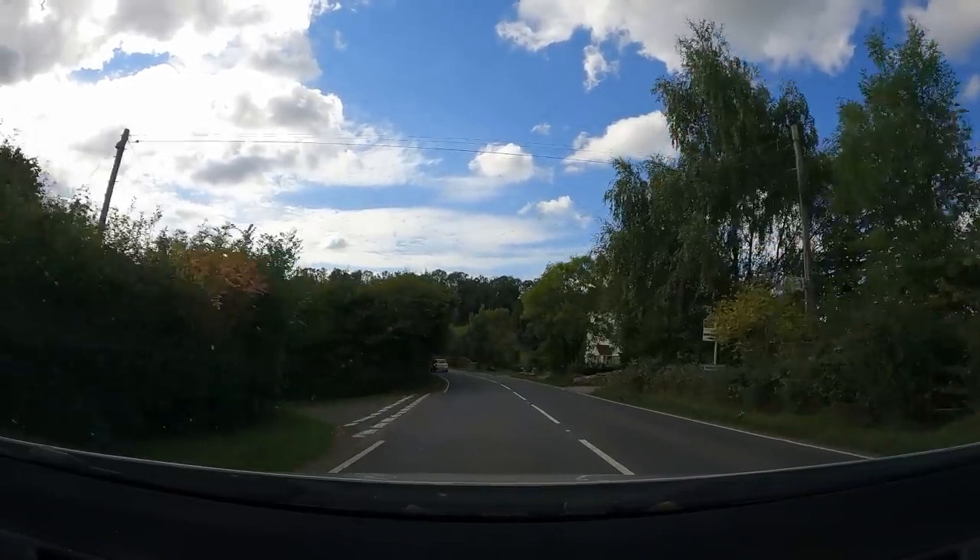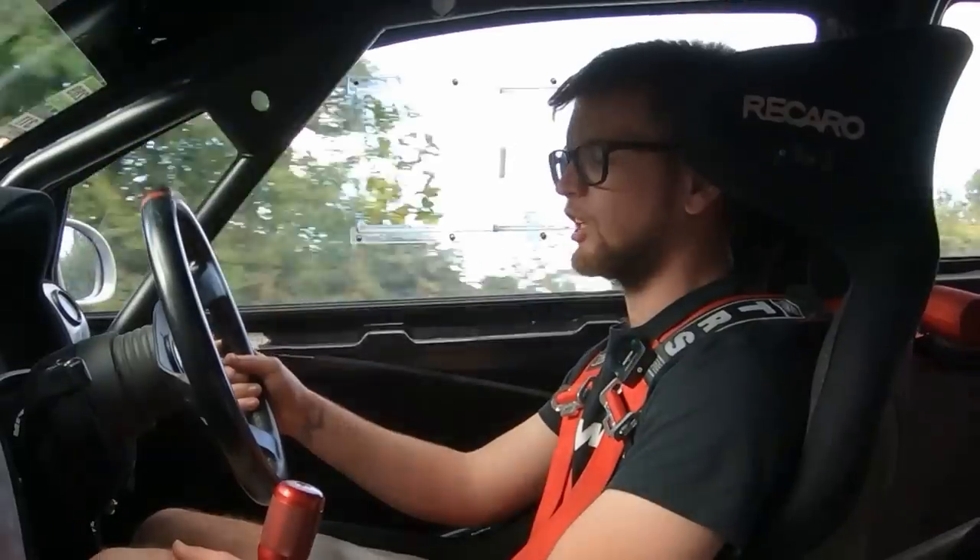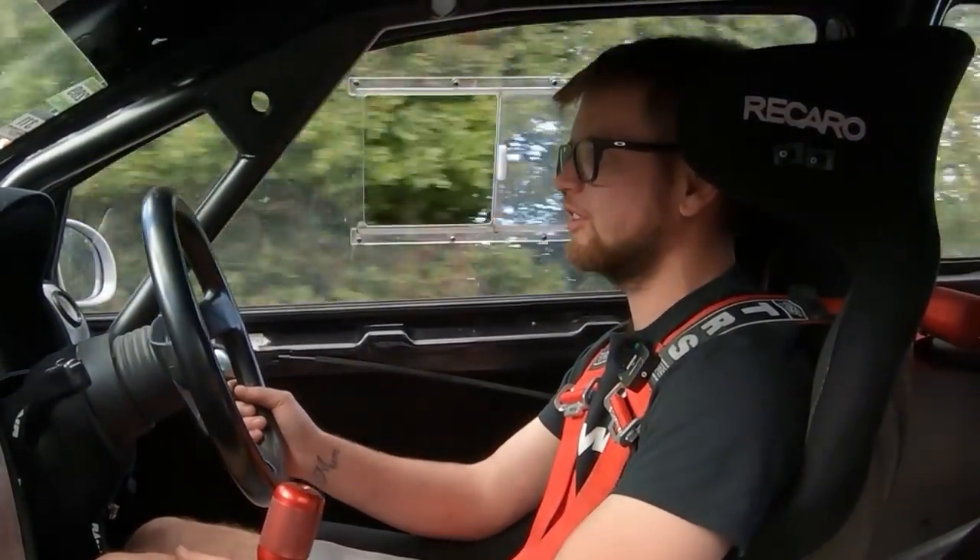The wide body obviously is a huge benefit, so you can run wider wheels. I do run a 265 a lot of the time on track at the moment, which is on a 9J 245. I really want to go for slicks at some point — when I get a bit more confident with the car on track, I want to push into slicks.